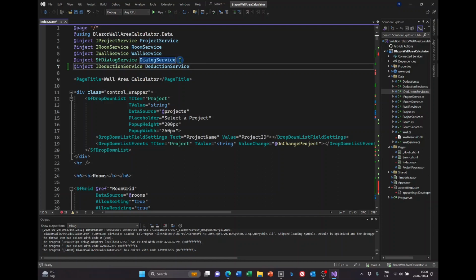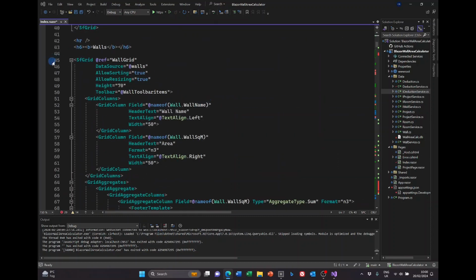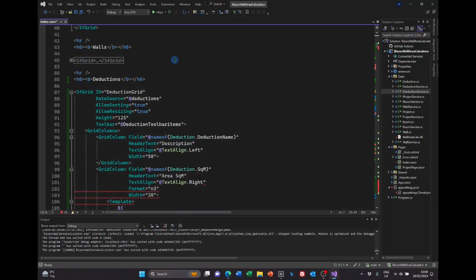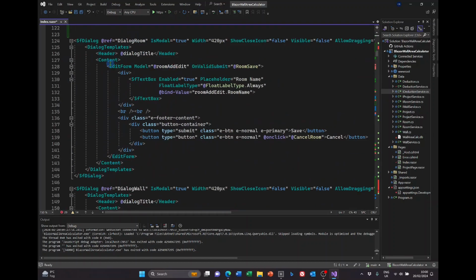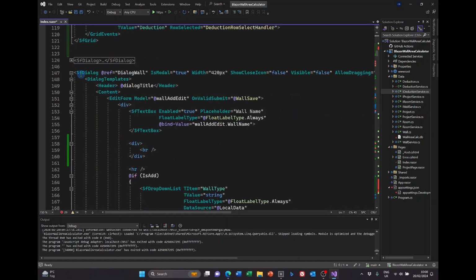We need to add declarations for the dialog and the deductions object. So let's do this in the declarations section. And I'm going to collapse some of these as I go.